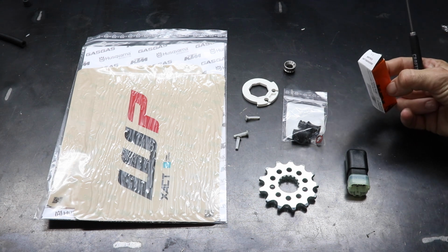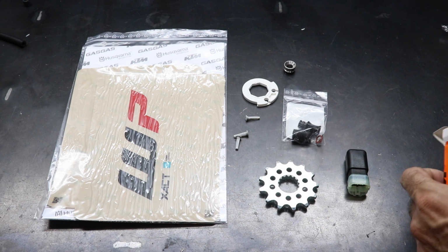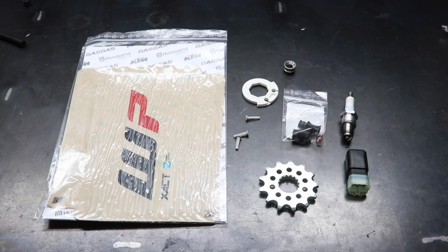The box is labeled BR7ES, and that's already in my bike. If you look in the manual, the recommended plug for the 24 is the BR7ES. The plug in the box is the ZGR7GI, so a very small element. I think this was used for the emissions testing and to make it road legal, etc., together with the anti-smog kit, which I'll show you next.